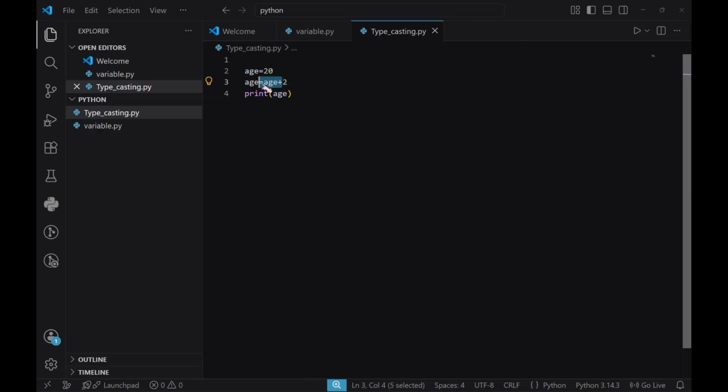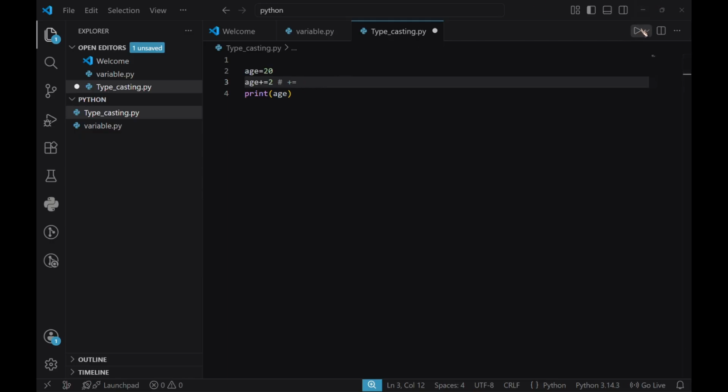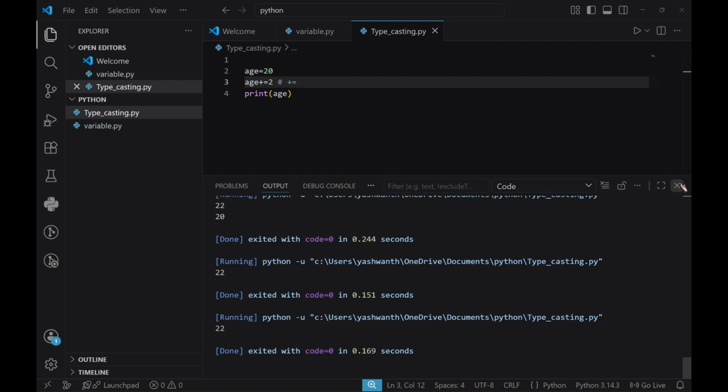To make it simple, let's clear this out, and use plus is equal to. Here plus is equal to will add a number to it and store it in the same variable, so that we can add and store it again.